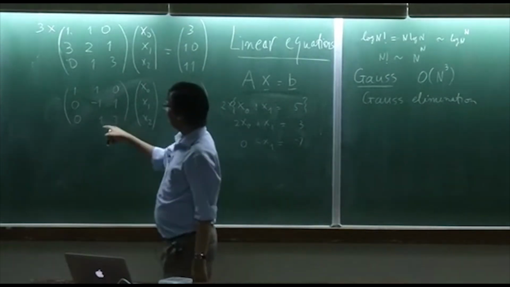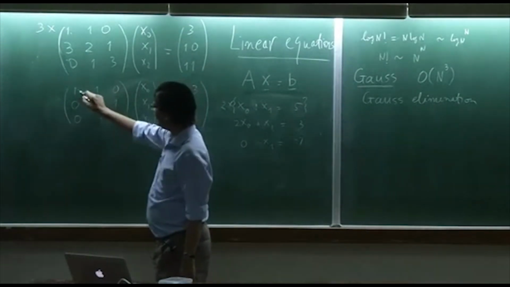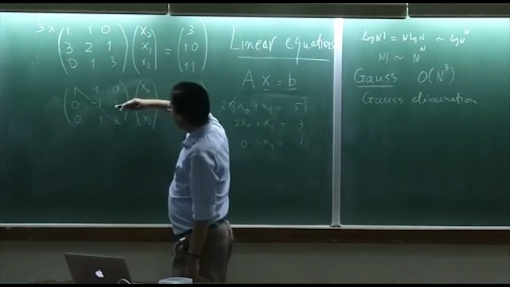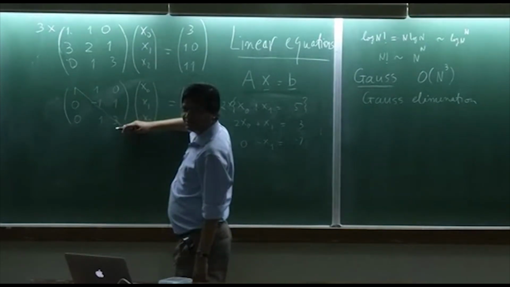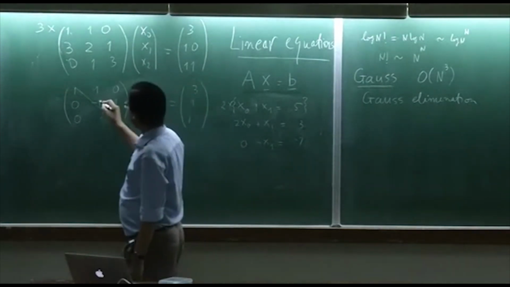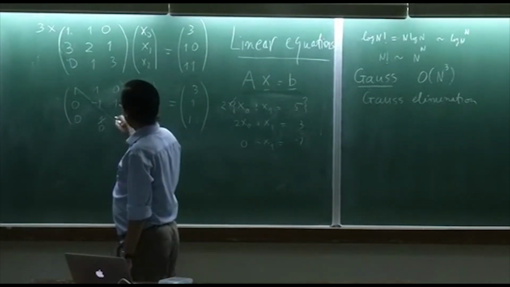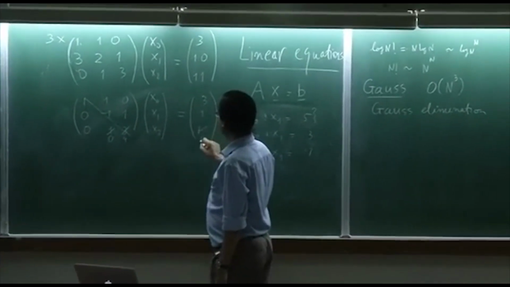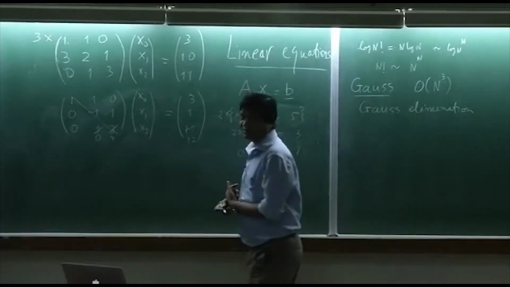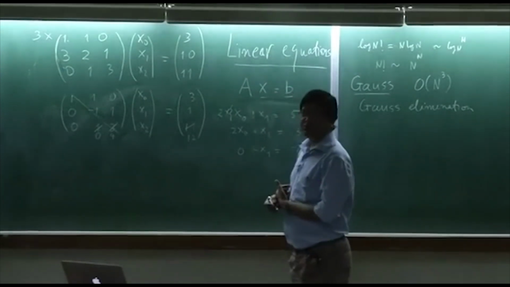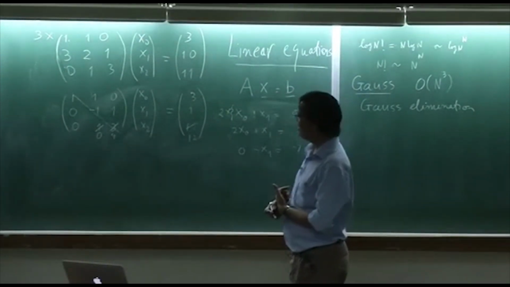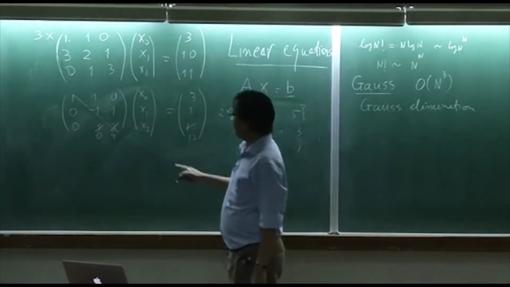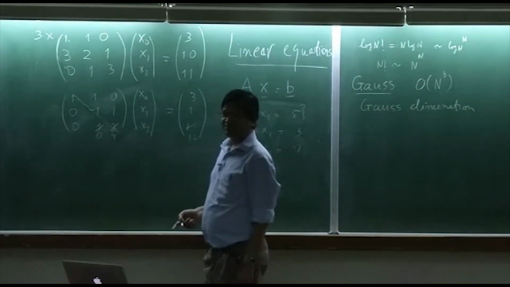Now I want to eliminate this one because this is diagonal. How do I eliminate it? Just add this equation. When I add, minus 1 becomes 4, and 1 plus 11 is 12. So this is my new equation. Fine. So what is the last equation? The last equation is very simple: 4x2 equal to 12.